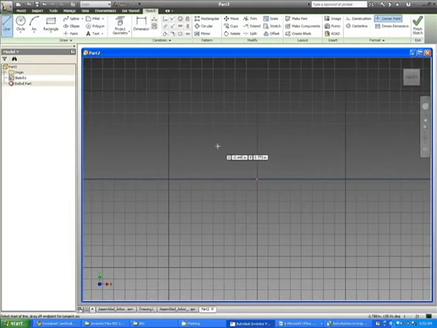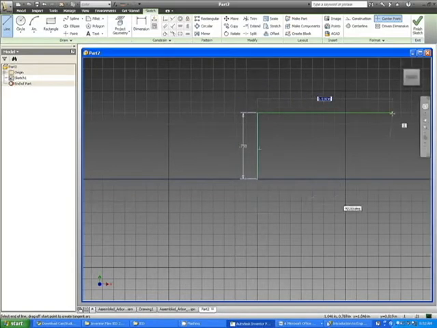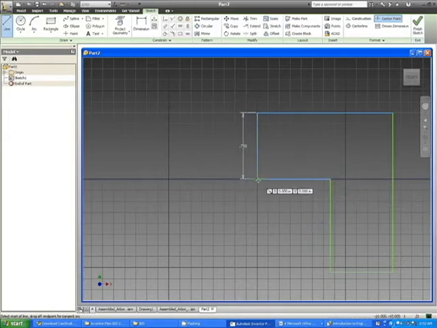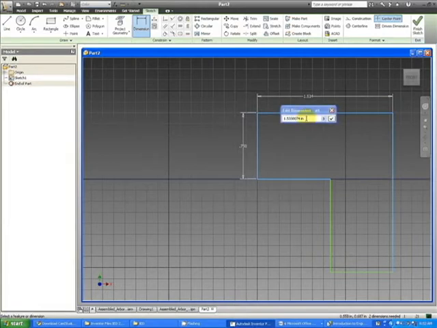So I'm going to go create a line. It's going to be similar to AutoCAD, but there's a few differences. So I can actually extend the line out, and I can type in, like in AutoCAD, my distance, or I can just click a line, click a few lines actually, and I can come in dimension, and I can double click that dimension, and I can edit the dimension afterwards.